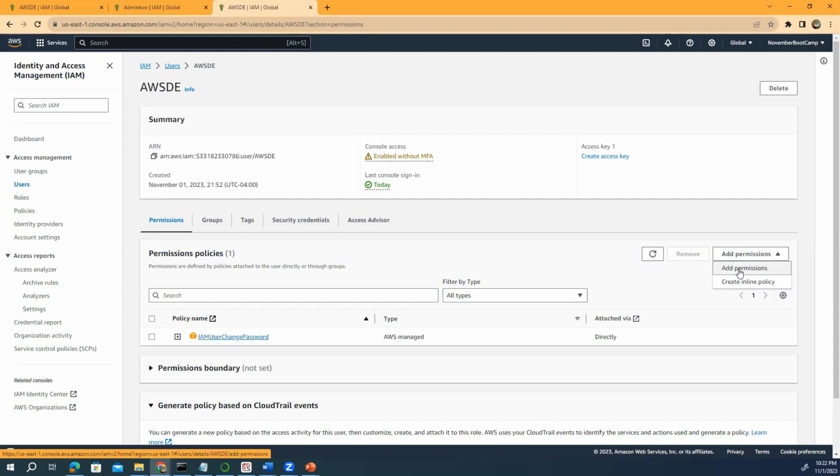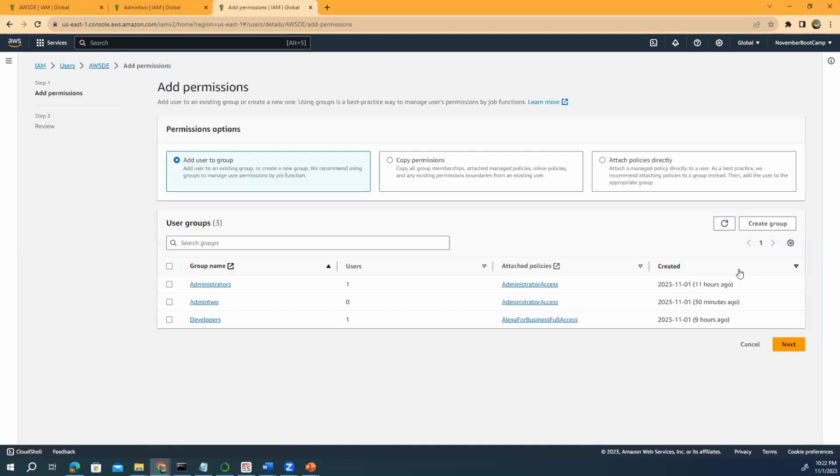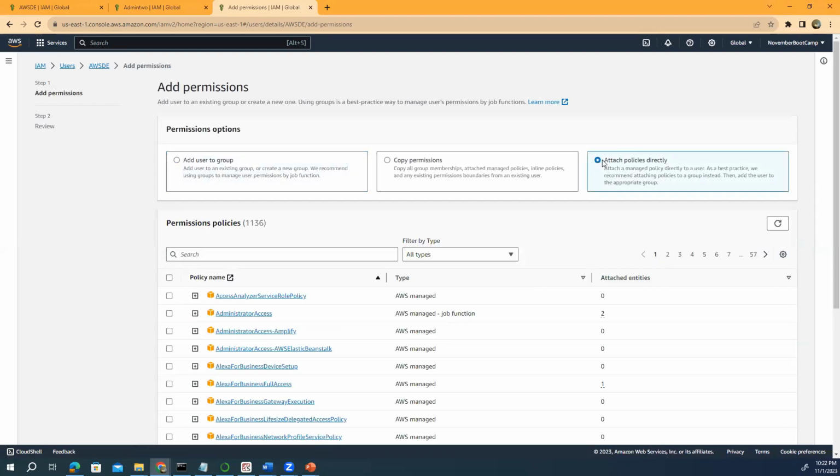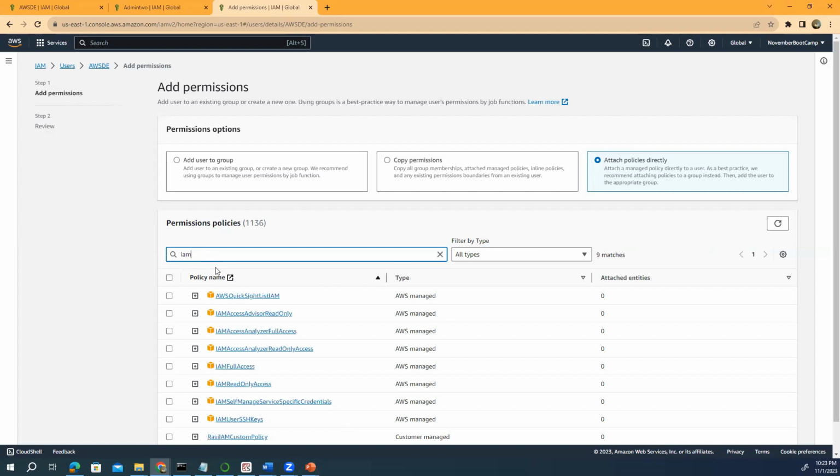Now I click on this add permission. Here, am I adding the user to the group? No. Am I copying the permissions? No. What I'm doing here is attaching the policies directly. Attach a managed policy, not a user created policy. Within this managed policy, I mention IAM. Now instead of full access, I'm giving this read-only access only.